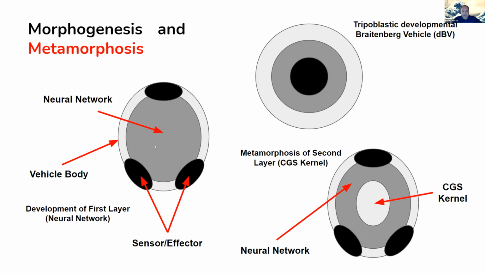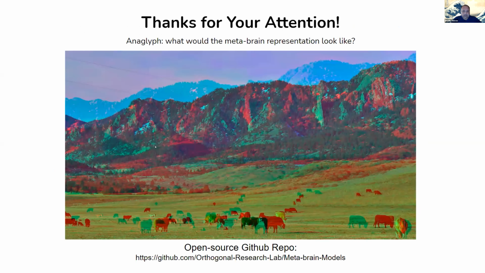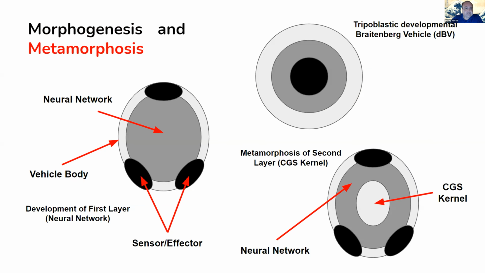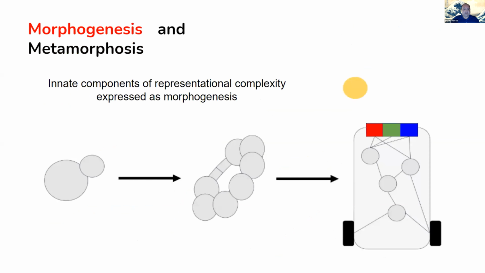And so that's one thing that we're looking at, but we're also looking at morphogenesis and we're looking at metamorphosis. This is metamorphosis, what we're considering. And then morphogenesis is where we're creating these rings of neurons and putting them in an embodied context. And this allows us to array these things geometrically.